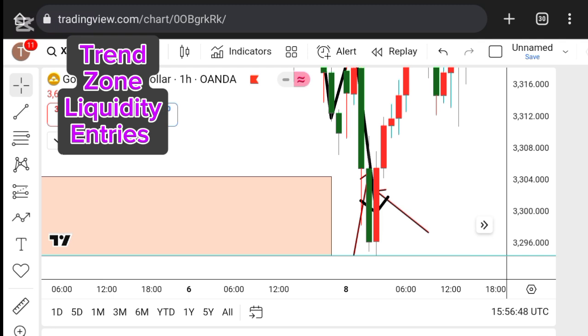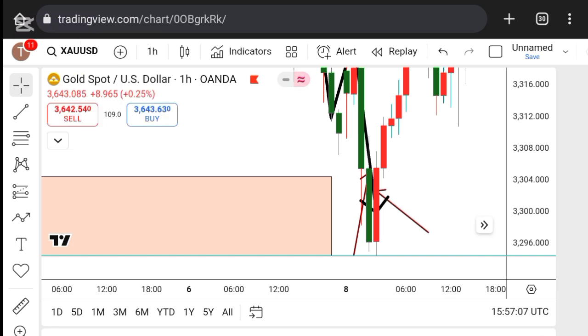I said the trend. Once you found your trend, then you should mark your OB. Then the third thing you should do is look for liquidity. Then your entry is the last thing to do, because liquidity will help you to know, quite all right, this zone you are going to take a trade, it's a nice zone and the volume is going to be a payoff. So let's go back to our 2-hour chart.